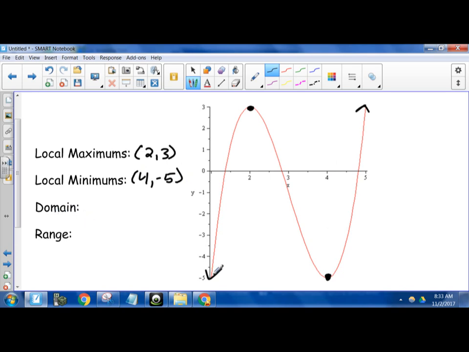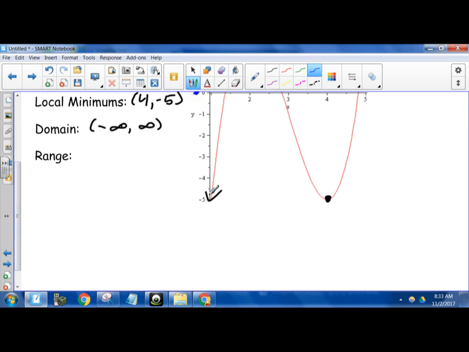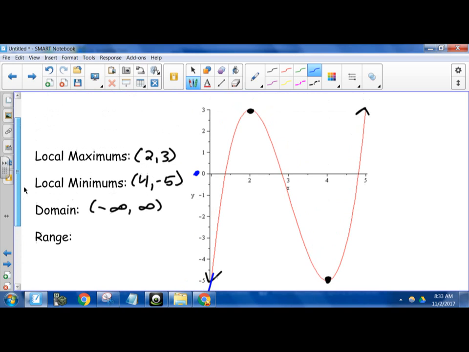Also, you need to find out what the domain would be. Now, since this function is infinite, meaning that it goes down forever and up forever, it also extends out left and right forever. And that means that the domain is going to be infinite: -infinity to infinity. And just to test, think about this. If I were to pick a point over here, negative whatever, -1, would it be in my domain? Yeah, well, my function is going to keep extending out and out, so it's actually going to cover everything on the left side.